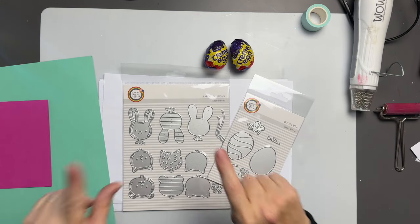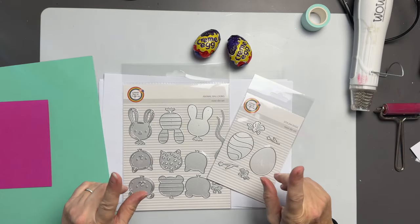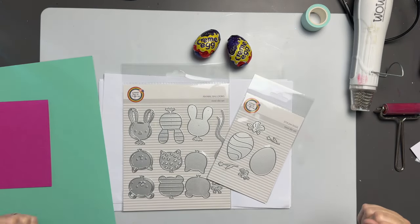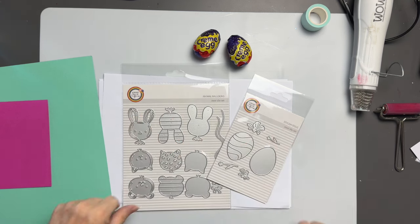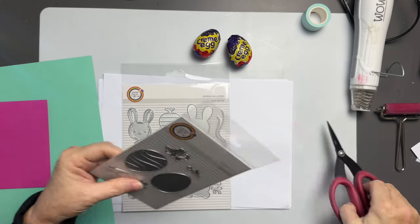But I've got an idea. You see my cream eggs. It might not work, but I'm going to try it on camera. If it doesn't work, so be it. And I'm not going to use these as balloons. Look, let me just crack on. So I'm going to open up my eggs.